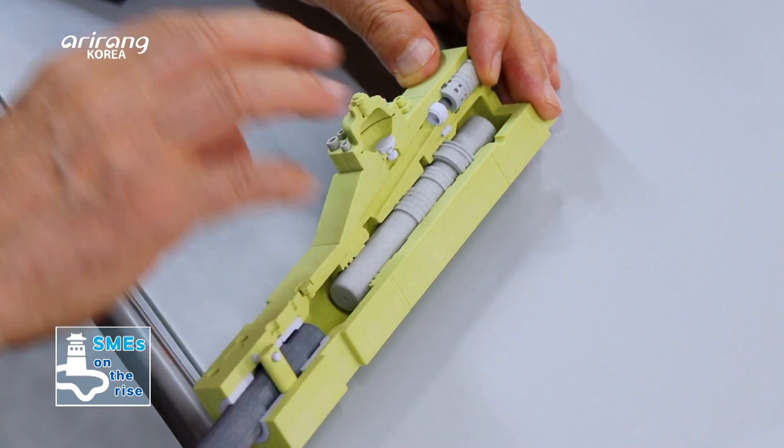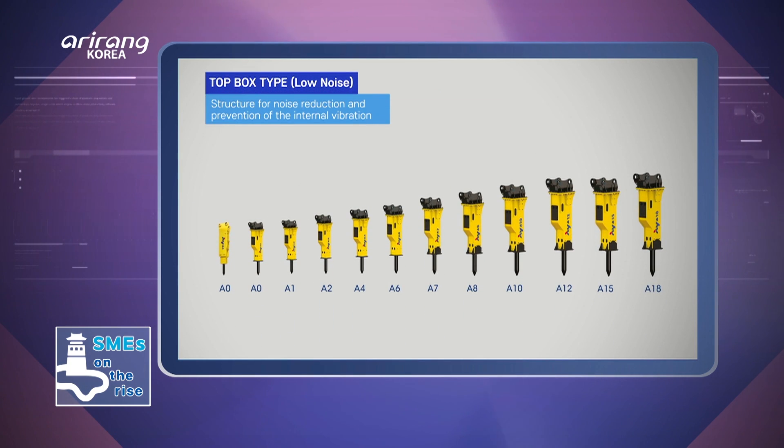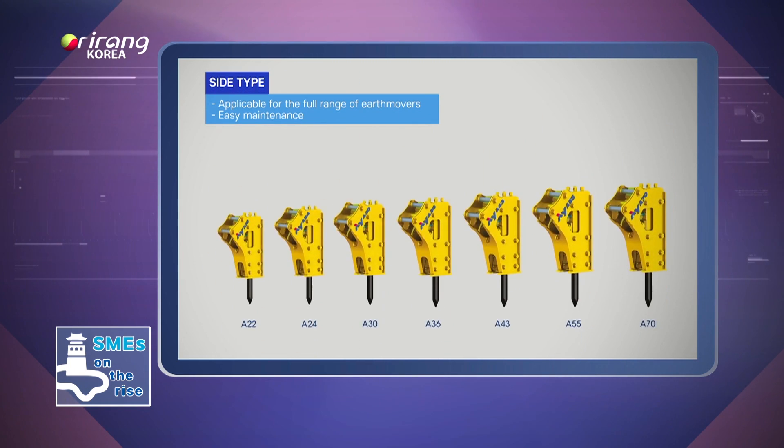If this breaker works in the quarry — mine quarry — it's used to develop mine products, break stones and small mountains and hills. At the construction job site, to build roads, buildings, shops, or important structures, they use concrete, which is quite essential. Concrete is the basic material used at construction sites. Customers — particularly constructors — have many excavators and many different sizes of breakers, from small size up to large size. Large size is about 100-ton capacity; small ones are one-ton capacity — whatever they need, whatever their requirements.